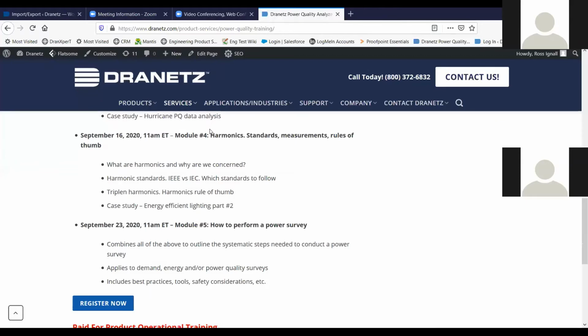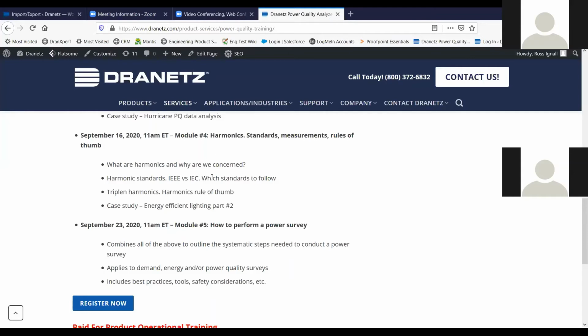In addition, we're going to wrap up our case study on energy efficient lighting. In our energy section in module number 2, we spoke about whether we are saving money with energy efficient lighting. And in this module, module number 4 for harmonics, are there harmonic concerns using these energy efficient light bulbs? Are there harmonic concerns with an LED or CF bulb? We're going to compare and contrast those to an incandescent bulb.